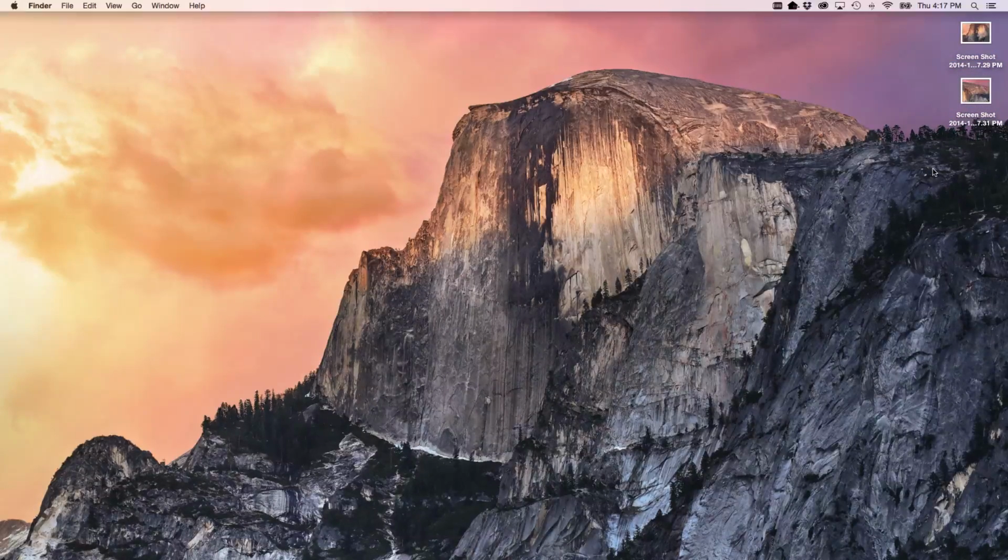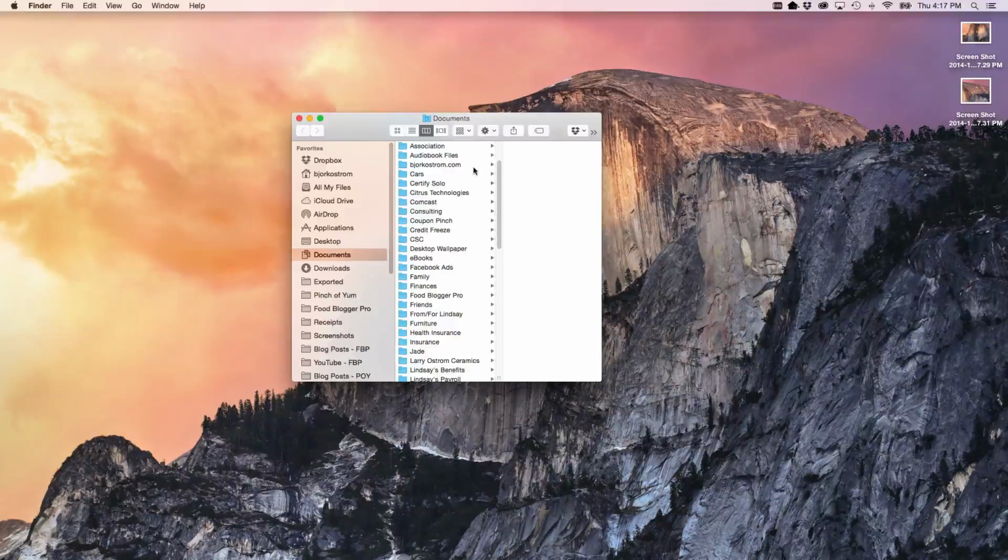What I would do at the end of the day, after I'm done using the desktop as kind of my canvas, the area that I'm working, I want to clean up that canvas. I want to clean up that area that I've been working in. So I'm going to use a keyboard shortcut, Shift Command and O, and that will open up the desktop folder. Now, what I want to do with the desktop folder is I want to take these files that I have and put them in their rightful place.